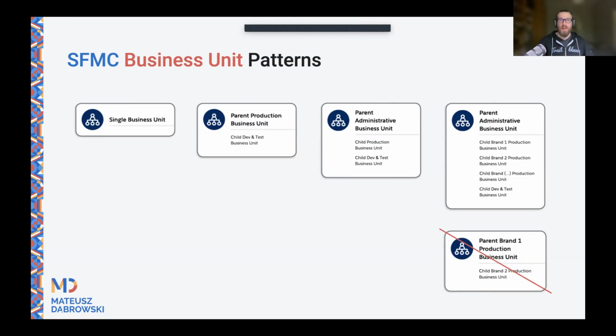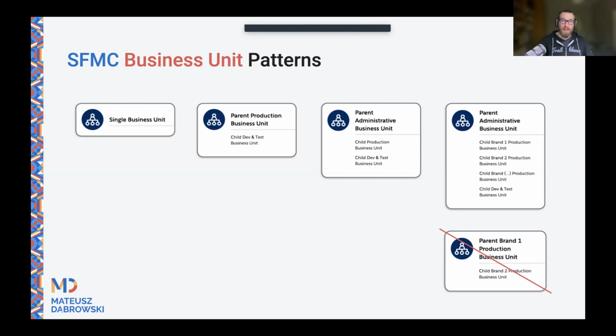So truly, firstly, invest in one dirty business unit for the dev test learning. And secondly, if you have at least the smallest chance of going to scale, go with this third approach where you have the production on the child, not on the parent. This is really something that I highly recommend.